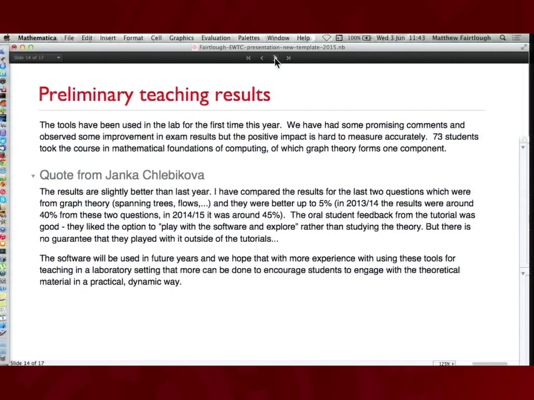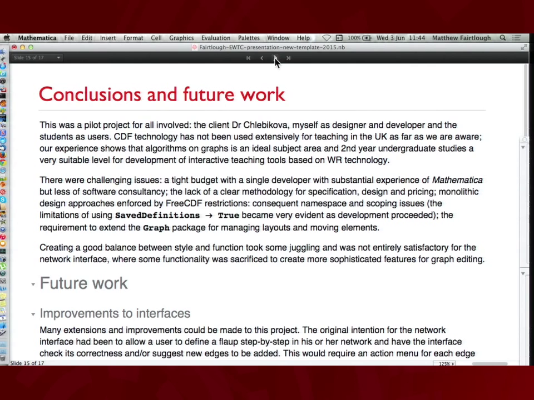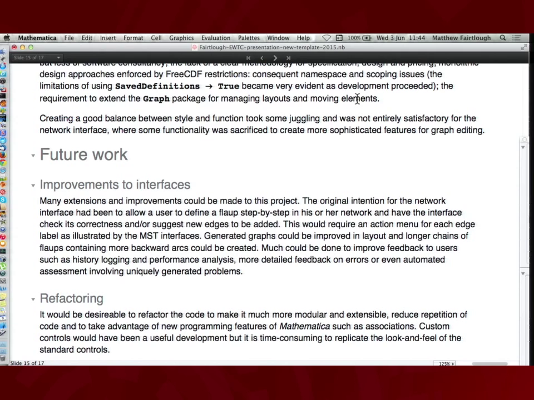So I did promise to talk about deployment, and basically it was just a downloadable CDF file because we couldn't integrate it with Moodle, and it just wasn't worth the trouble to do so. I think it would be nice if we were able to deliver it over the web, but I don't think this code will work with the new online Mathematica tools, so we won't be doing that. Hopefully in future years you'll use them, and perhaps what we'd really like is to get a teaching grant to develop this further, or some kind of resources so that we could roll this out a bit more to more students, and hopefully they'll find it useful.